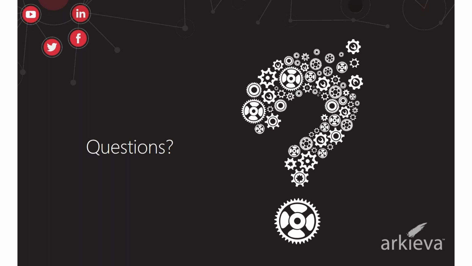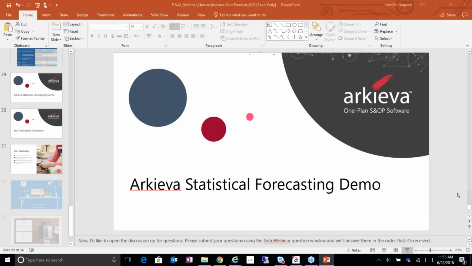Okay, great. So we also have a question that came in from Killian. Killian wants to know what would be the best measure to track accuracy. Is it MAPE, and then what's a good percentage for MAPE? Good question. I will actually show that real quick in Arkieva, because that's part of what you can use as a planner, and it's good to know what is available, at least within Arkieva.